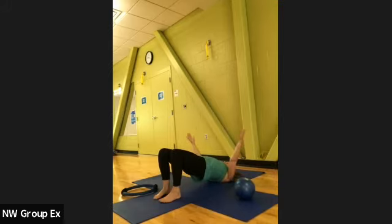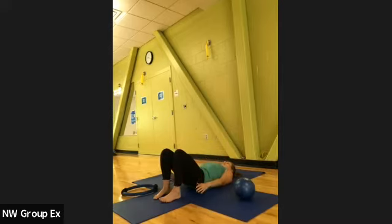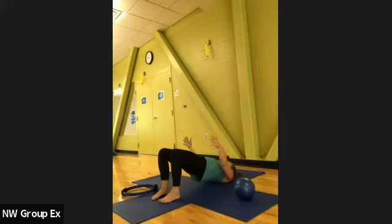Inhale, palms reach up to the sky. Exhale, we set everything back down nice and slow to the mat. As we inhale, we rise up, trying to get those hip bones even with the knees this time, nice full bridge. Fingertips rise up to the sky.